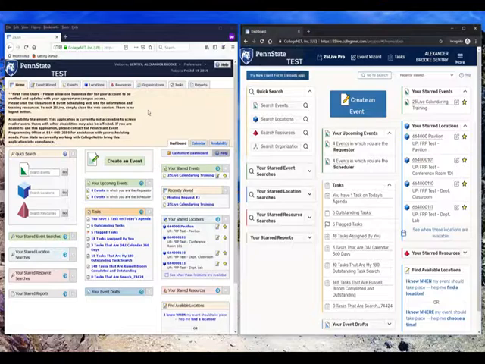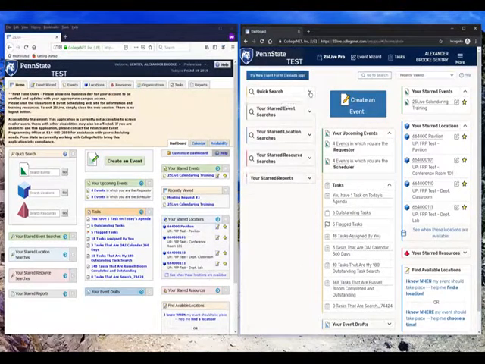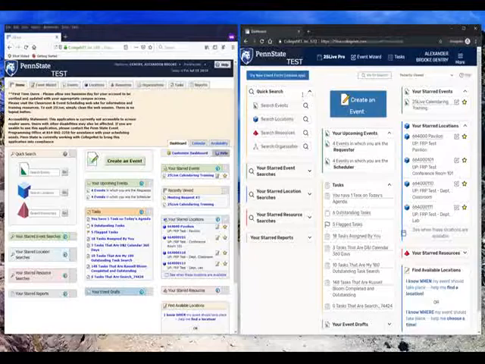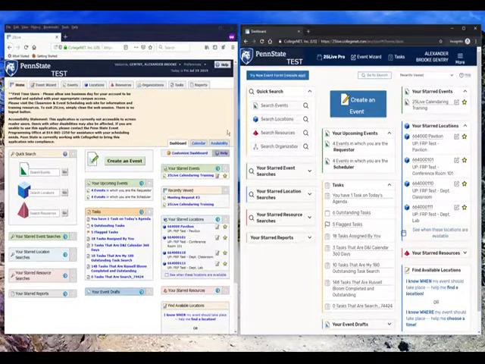So the first thing you'll notice between the two, 25 Live Pro does not have the tabular setup. Some of the color scheme has changed. The boxes are still there. The color shading of the boxes has moved to the left. You can move the boxes. You can expand and collapse them in the same way that you can in Classic. You will do the same things in Pro. It's just the navigation and the paths are a bit different.